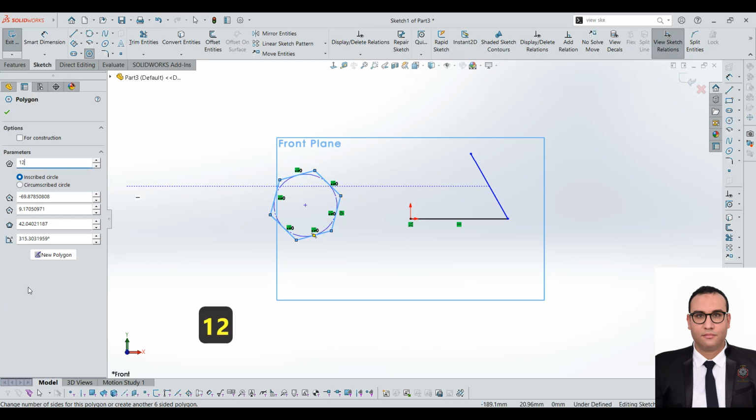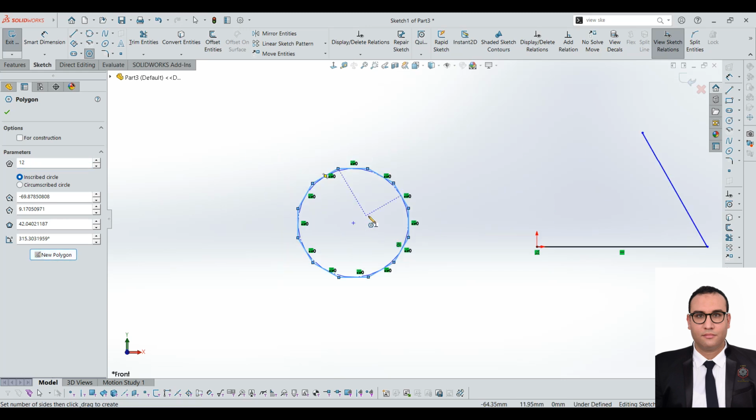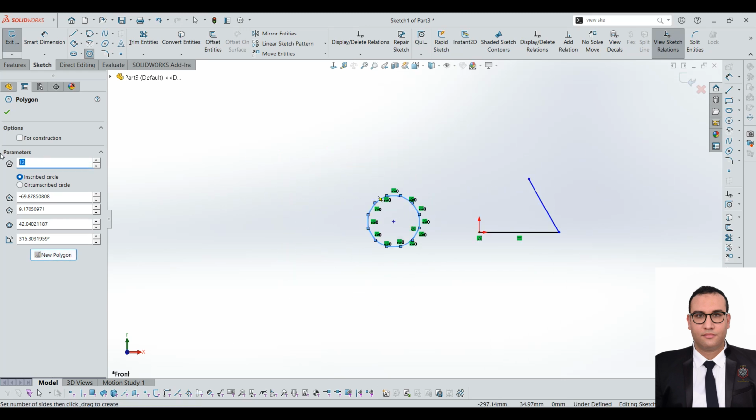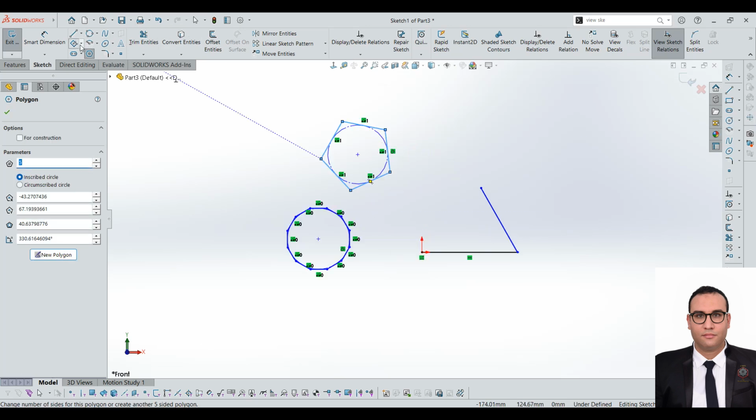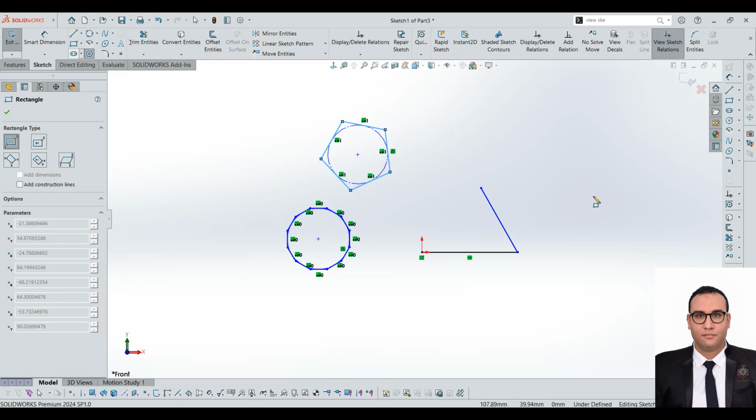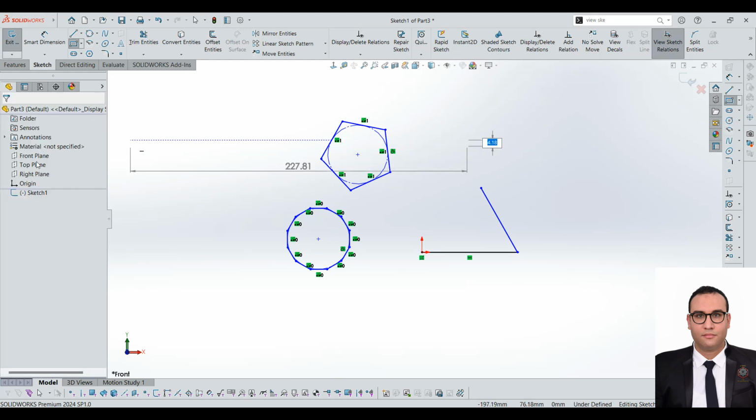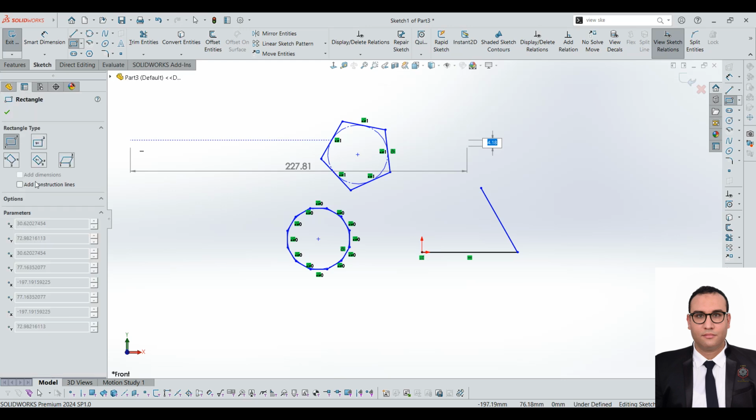See, new polygon, we can change everything as much as we want. The same for rectangular, we can change anything. This is the design tree, or maybe the design manager, but this is the property manager.